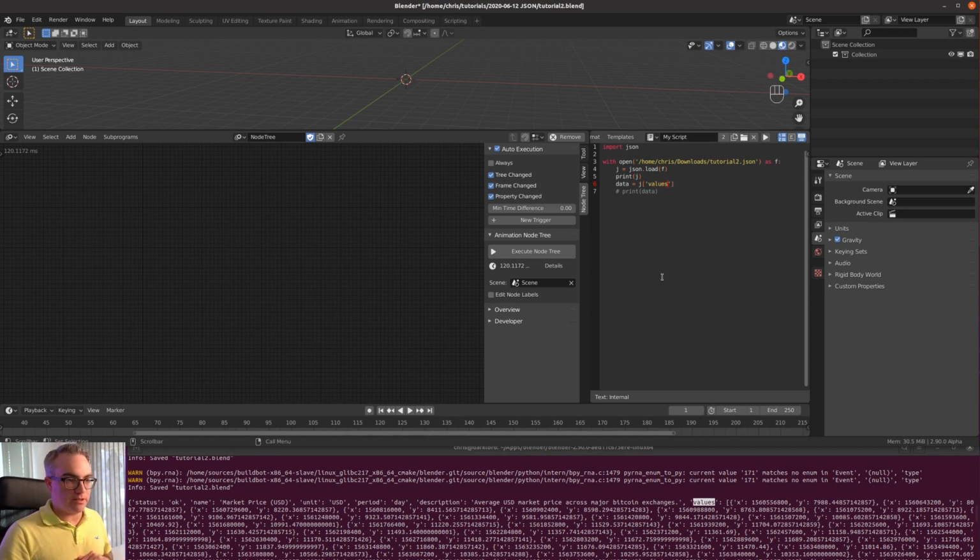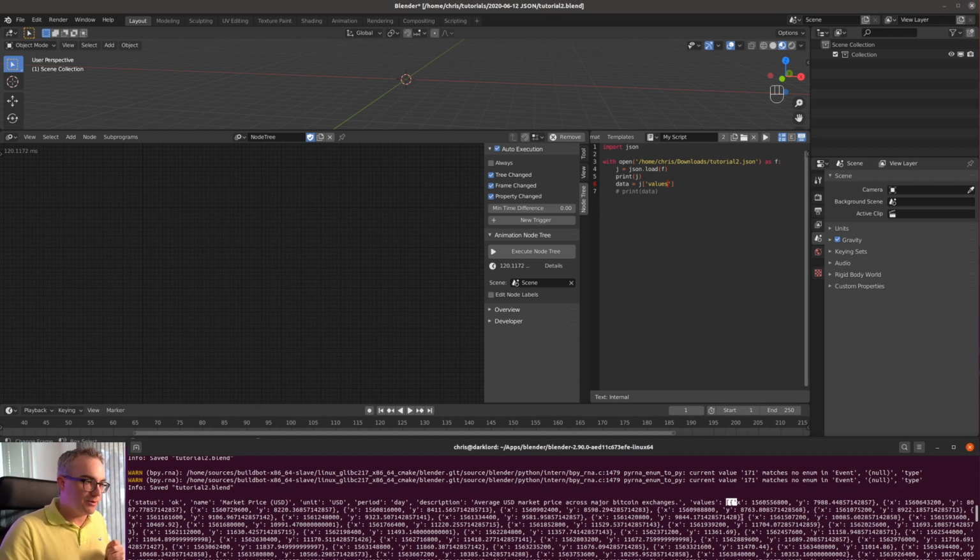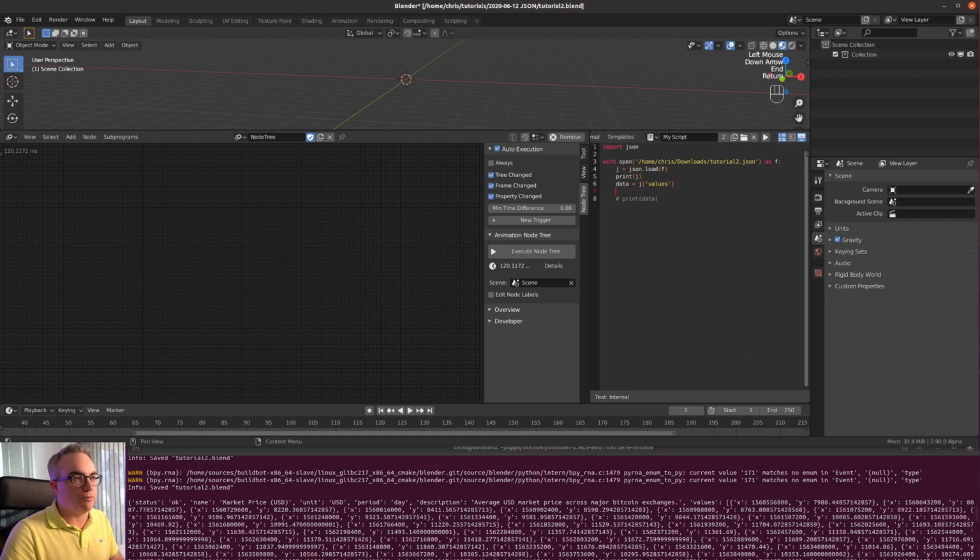But we can already see a tiny little problem here. Yes, values is an array, which would map to a list, just like in the last video. But inside, we don't have lists. We have JSON objects. Now this becomes a bit tricky inside of animation nodes, because I tried this and animation nodes doesn't know what to do with these kinds of objects. So instead of just simply parsing it and taking the values property of this JSON object, we're gonna do a little bit more in Python here. Okay? Don't worry, it's really not complicated.